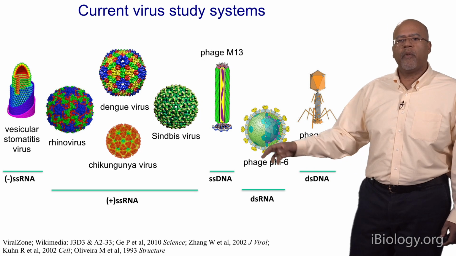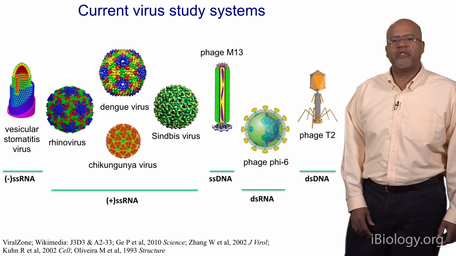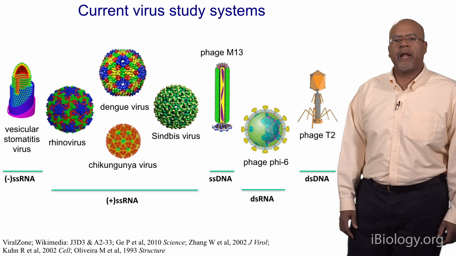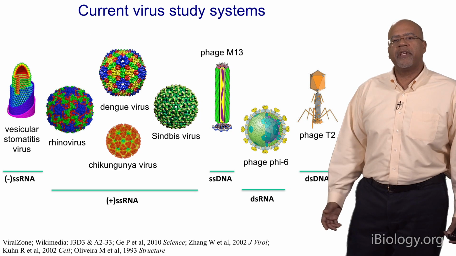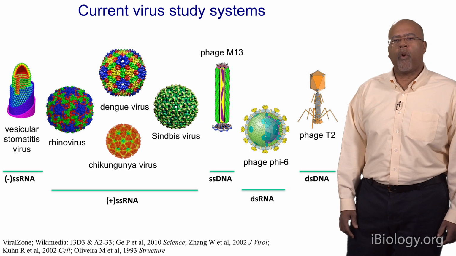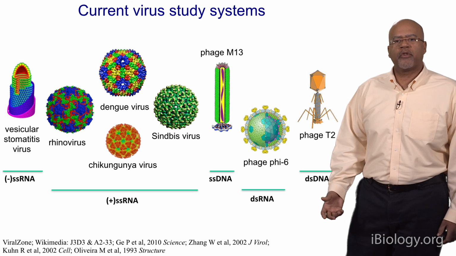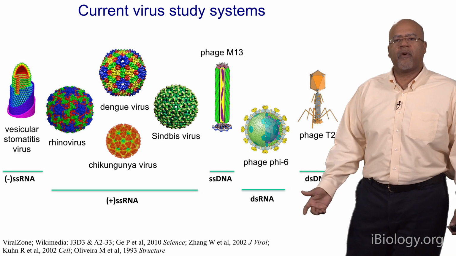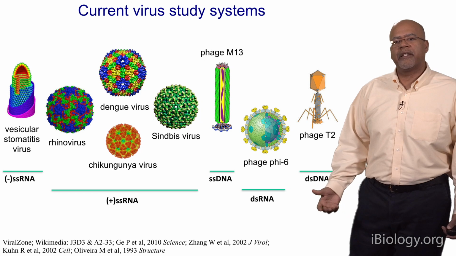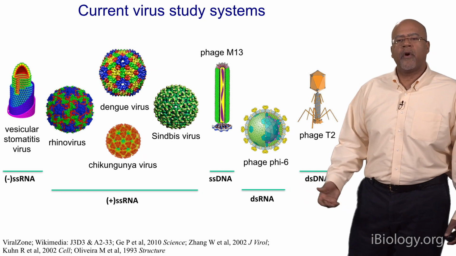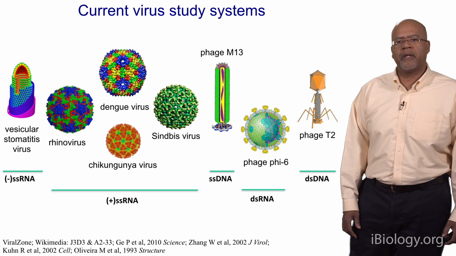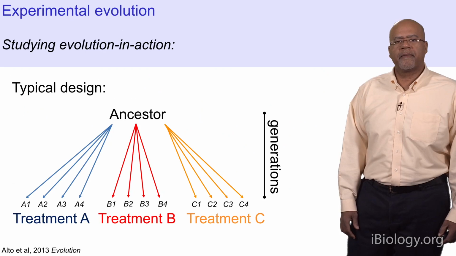Closer to where I'm standing, we have single-stranded DNA filamentous phage, and also double-stranded RNA and double-stranded DNA viruses, in this case both phages, phage phi6 and phage T2. These are examples within my laboratory of the wide variety of viruses that exist in the natural world, and how a single laboratory can choose to examine this great variety of virus types. Depending on the challenge and the question, we would like to focus on a different study system to examine whether viruses can successfully or not adapt to their environments.